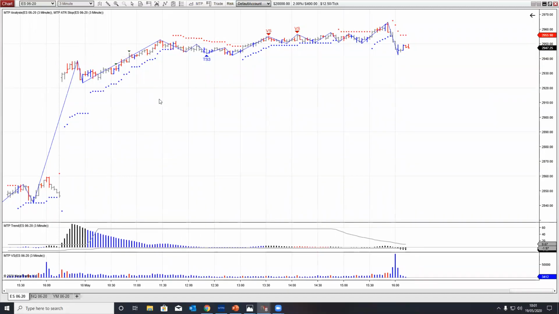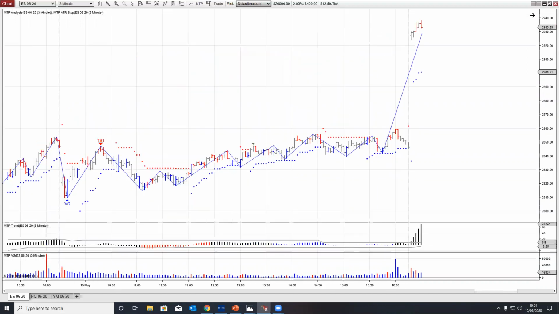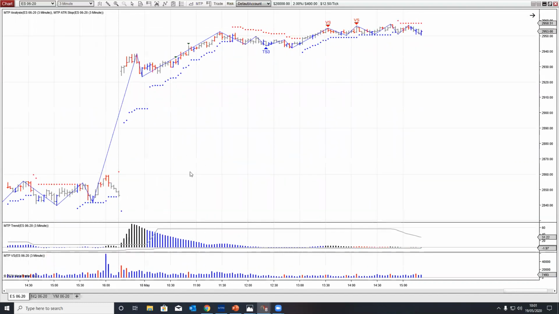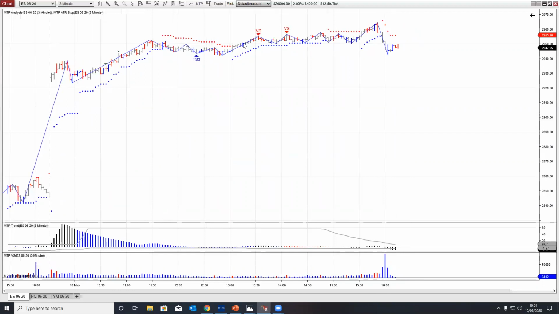But MT Predictor is not a black box system. Even though you can see setups on the chart all the way through, it's not a black box system. In other words, we don't automatically take all the trade setups, perhaps in the direction of our MTP trend, which is blue for up, red for down, and black for in the process of making a reversal. We don't do that. Why don't we do that?